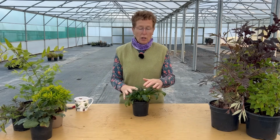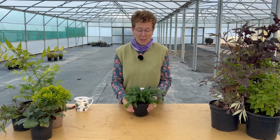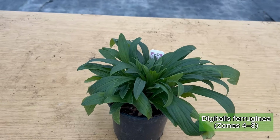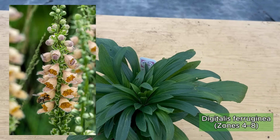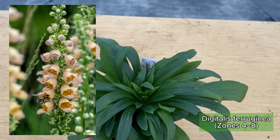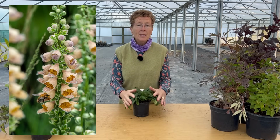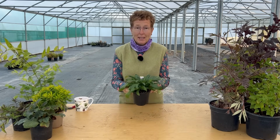Perennial Digitalis. Lots of people know of Digitalis purpurea, the lovely pink and white and apricot ones that you can get, beautiful huge big flowers. But there are a lot of Digitalis which are perennial forms, which aren't quite so showy, but they're brilliant in their own right. So this one is ferruginea, and this is great. Look at these lovely long green leaves which are just creating this wonderful rosette, and that is going to stay evergreen. And then when it does come up to flower, the flower stands somewhere about 1.20 meters. It's got small flowers but a big head, and they're sort of rusty with orange and a little bit of yellow in there. It's quite difficult to explain the colour, but really super things, and they're wonderful for giving food for those early insects that are out and about. So consider these, and these are great to go out as well.